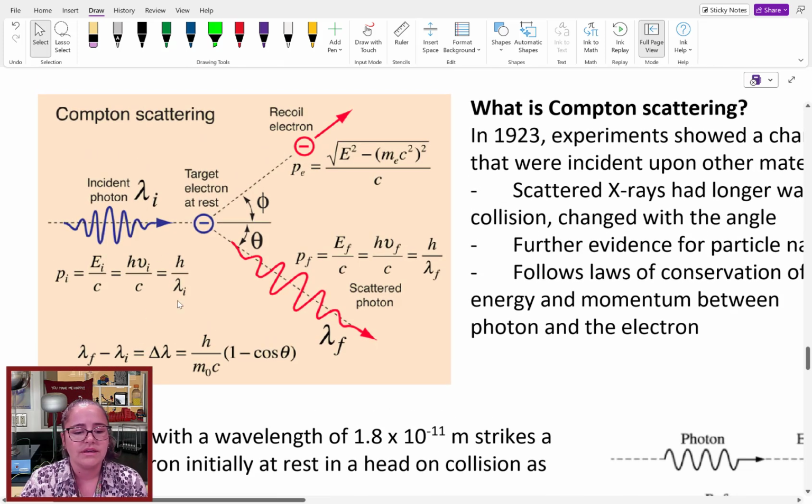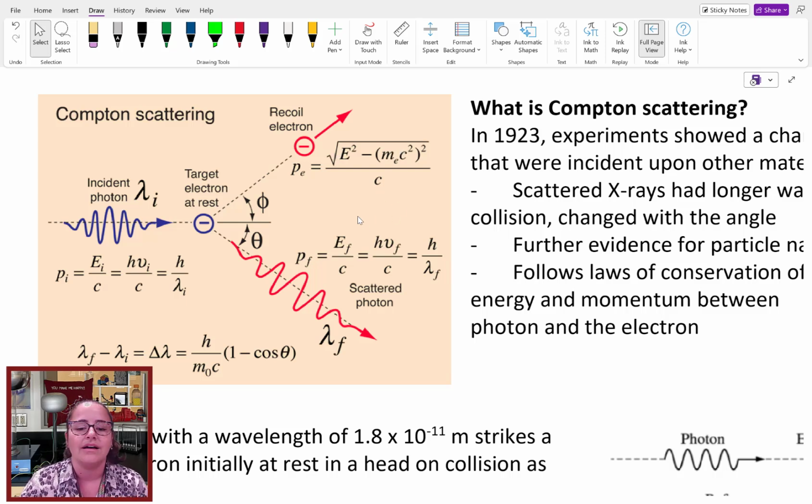Okay, so here we have our equation for the momentum of our incident photon equal to h over that wavelength. It collides with an electron at rest. That changes its angle, which sets the electron off. We can calculate the change in energy of the electron based on its change in speed, and its change in momentum based on that change in speed. Here they're showing it to you with the change in the energy of it, divided by c, the speed of light.